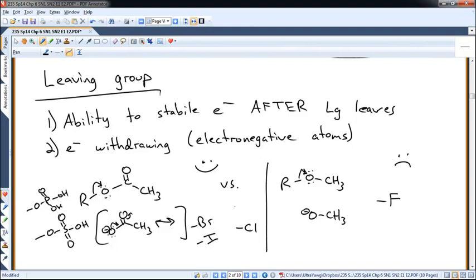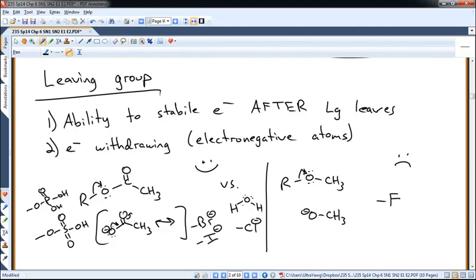Other good ideas. If you generate water, like a neutral molecule, that's also a good leaving group. Because remember, when the leaving group leaves, it takes electrons with. If you generate a neutral molecule, that's better than generating a negatively charged species, right? Even if it's negatively charged with resonance. So water is also a good leaving group. And we'll see in chapter 10, when we do some dehydration reactions, that water is actually going to be a very common leaving group with our reactions.